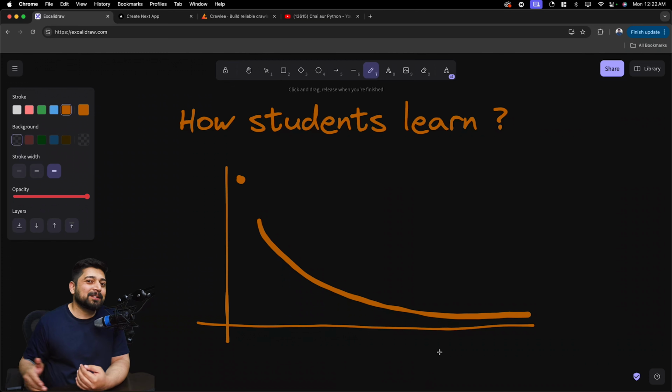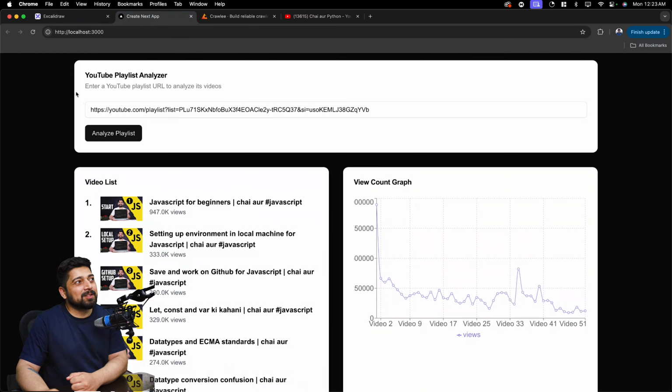Where's the proof? Where are the graphs which are actually from those playlists? How about if we design an application which goes onto a playlist, collects all the views from an existing playlist, and plots a graph with that? That would be really cool to work with. So for this, we created an application where you just have to enter the playlist URL. It goes ahead and loads all the videos on the left-hand side. This is just for us, for fun. And then it finds out how many views there are.